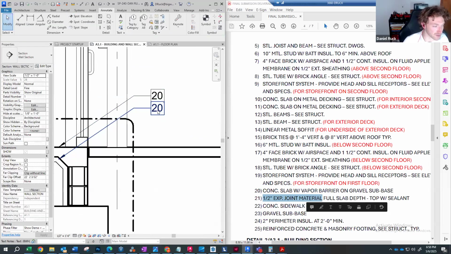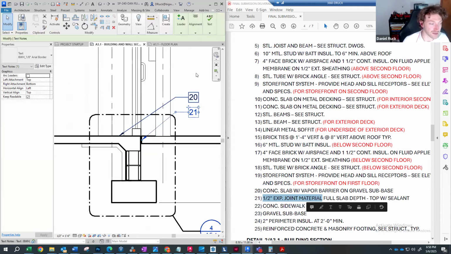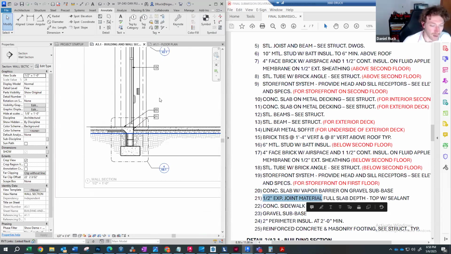Typically, you'll see a 1/2 inch joint for most of your grading. Sometimes, depending on the severity of your members and how differently they are moving, it changes. An example is we did a garage where it was meeting a building, and the joint between them was required to be 2 inches instead of just a 1/2 inch.